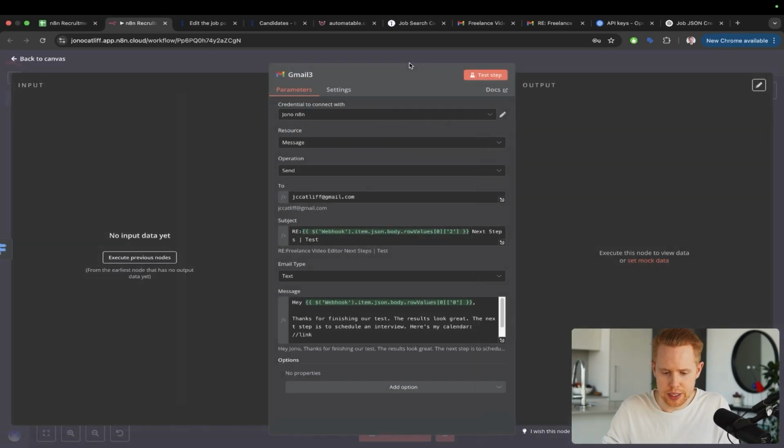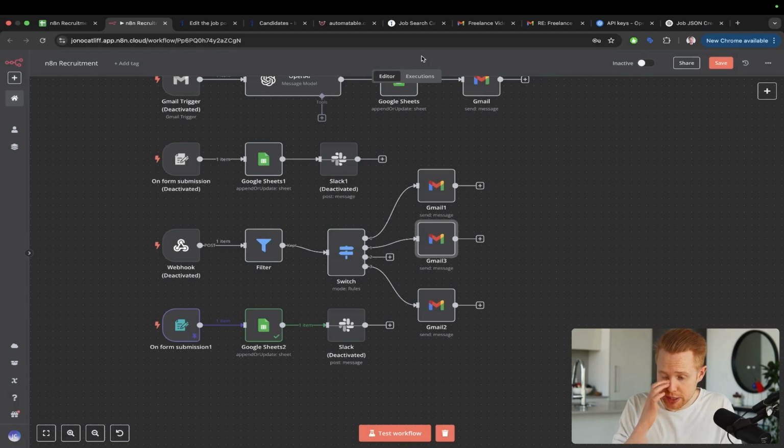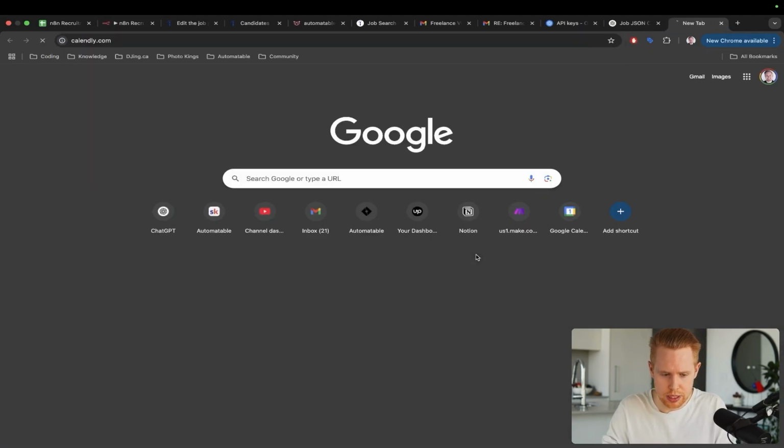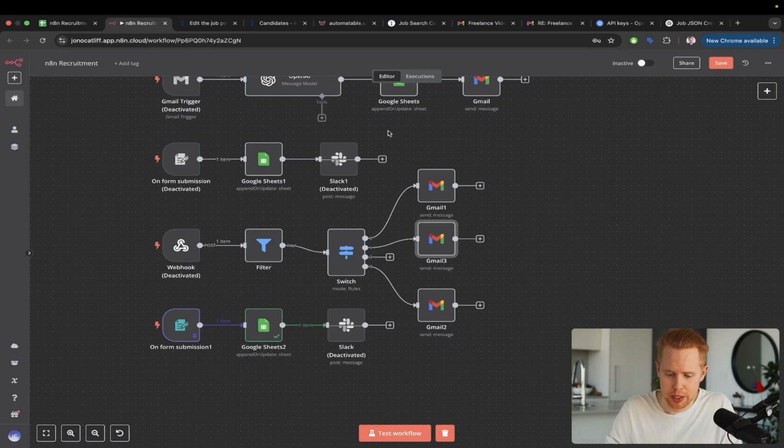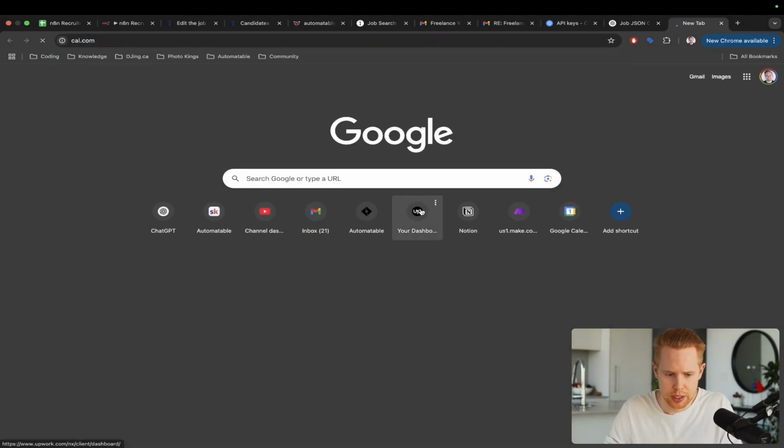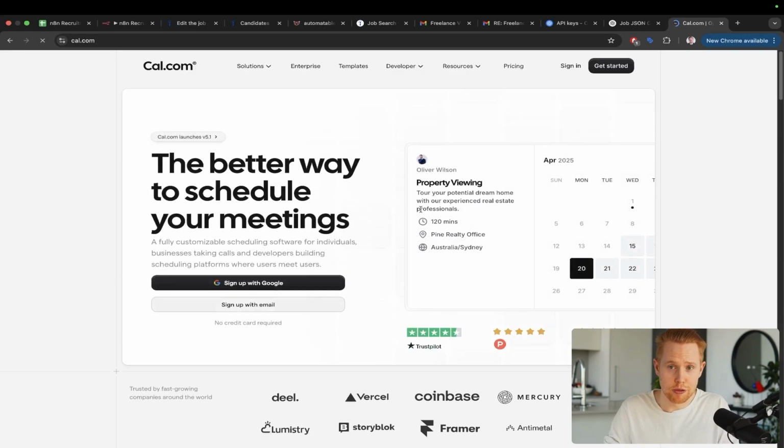And there's lots of different things that we can do here. But personally, just with n8n, you could use Calendly, for example. And I've used this in the past, love it. It's great, it's easy. But the only problem with using something like Calendly is that for you to integrate it into n8n, it costs money. And I want to provide a free solution here. And for that reason, I think the best free solution is something called cal.com. This is a one-to-one substitute for Calendly. It's just that it connects into n8n for free.